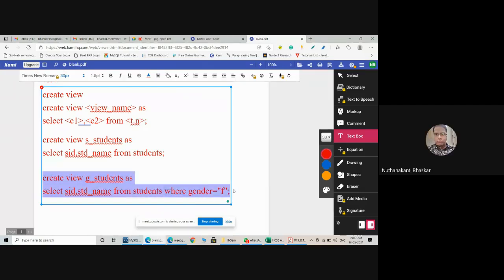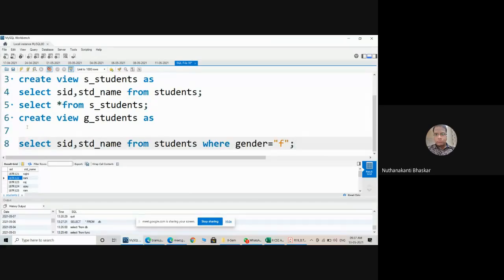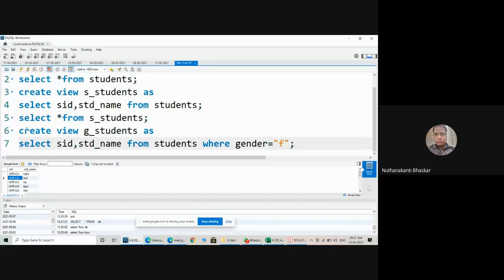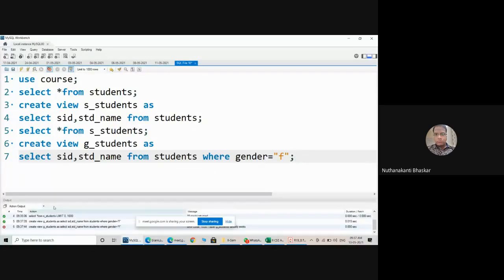Are you clear on this query? Yes, sir. Now if I run this, what happened? Something is wrong. Check. Create view.